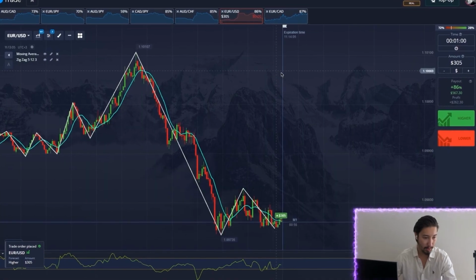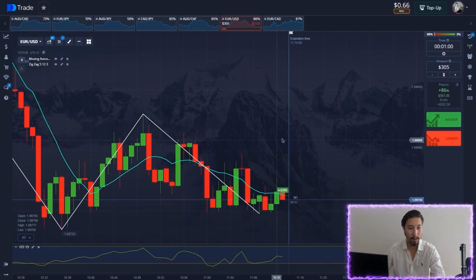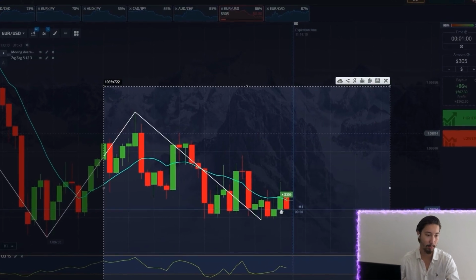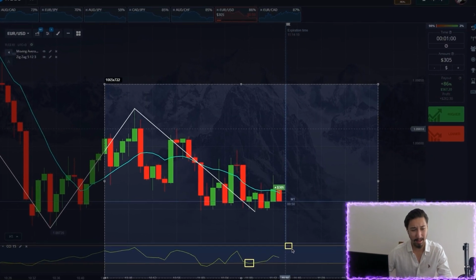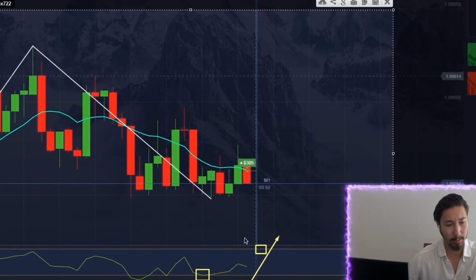Okay, long position again. We also opened on a slight pullback. Let's highlight the workspace. Of course, it was possible to open at a more favorable level, but we still have a deal. It will go into profit 100%.